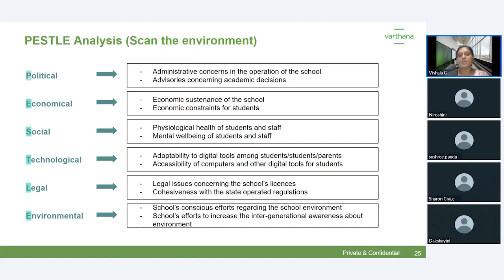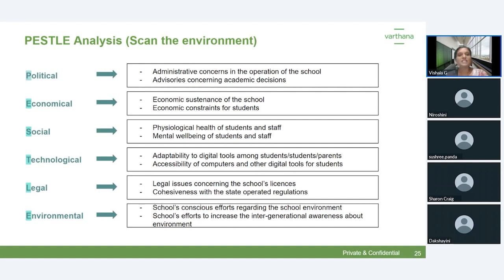Is the school making an effort to increase the intergenerational awareness about the environment? When I say intergenerational, it means not just the students, not just the teachers in your school are aware about the environmental issues, but are they carrying it back to their families? Are they also educating their parents, grandparents, cousins, uncles and aunts? Because this also becomes very important in the 21st century.